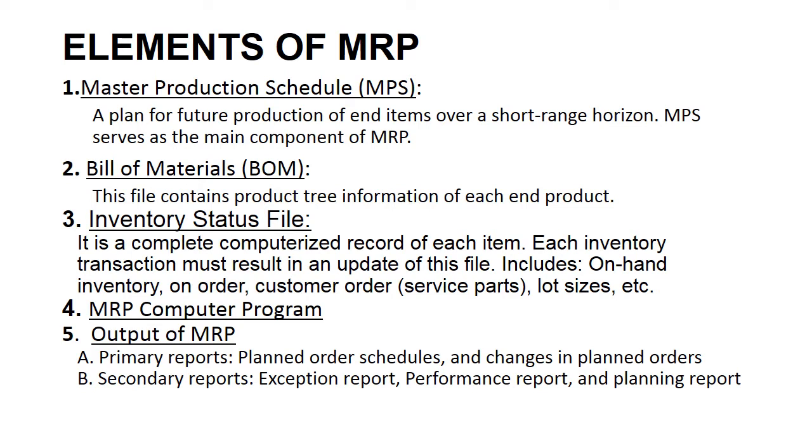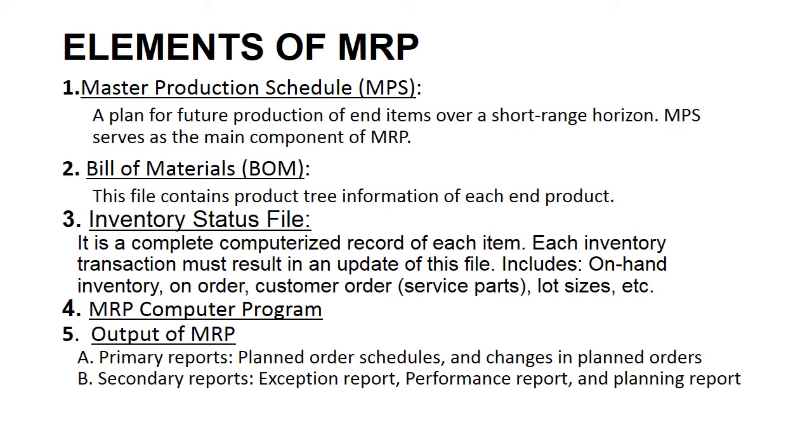What are the lead time for the item if you have to order or make? What is the quantity sitting on hand? Is there anything that has been scheduled to arrive? What is the safety stock for the item? Who is the vendor? What is the lot size that you must make or buy? Is there any quantity discount? What is the telephone number of the vendor? What is the unit price of each item, and so on. Those kinds of information is kept in the inventory status file, which is really a database.